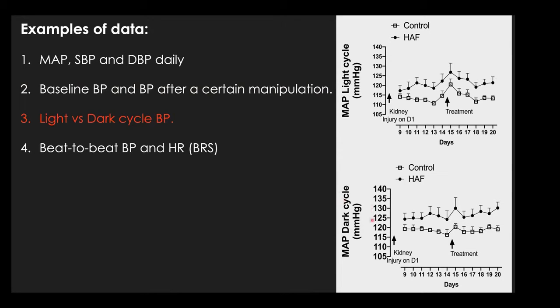And hopefully you can appreciate this from the figure here, that the values in the dark cycle are slightly higher than the values in the light cycle. And then you can do whatever manipulation you want to see the effect on both the dark and the light cycle. And last but not least, some people use the telemetry to study the baroreceptor sensitivity, which is really a relationship between the change in the blood pressure and the pulse interval, or the change in the heart rate. Since you do have a blood pressure value for every single heartbeat, then you should be able to also calculate your baroreceptor sensitivity.